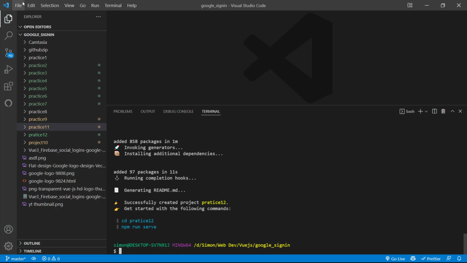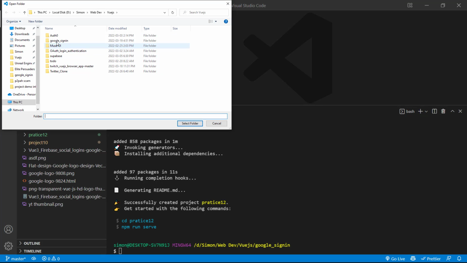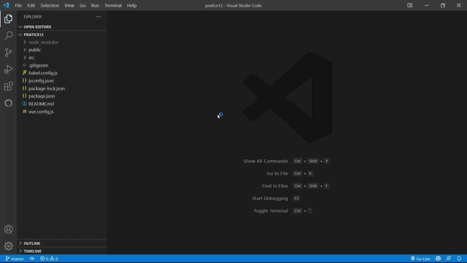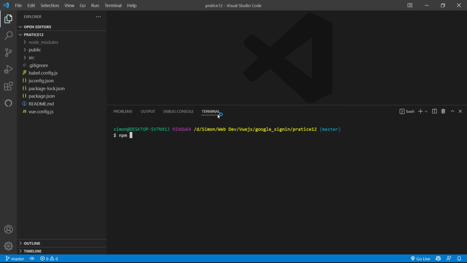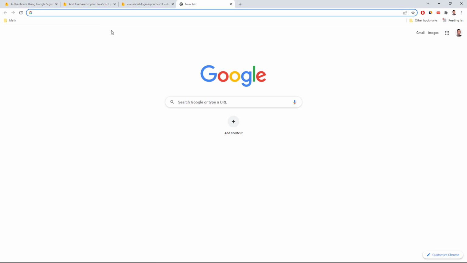Okay, I have the new Vue project created, so I'm going to open the folder and run npm run serve. The first thing we're going to do is look at the documentation.